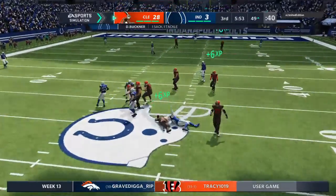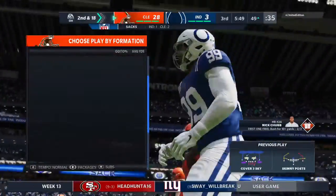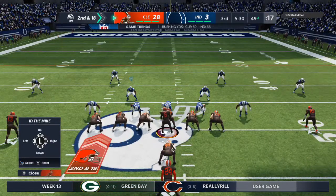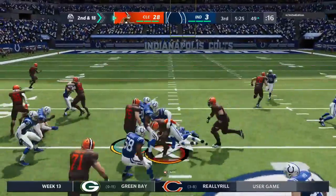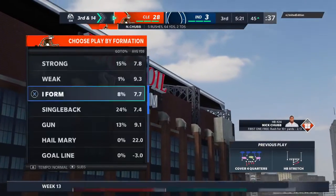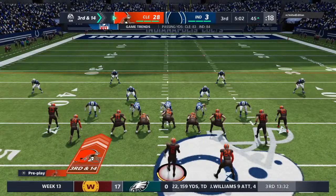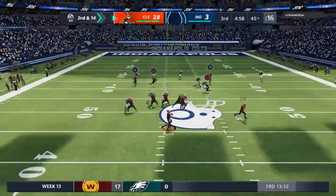And he'll be brought down by the Colts. DeForest Buckner racking up sack number 12 for him on the year. So that complicates things a bit here. 18 yards to go now on second down. Mayfield hands it off to Chubb. He's able to get 4 back on the run, but now they'll have to find something here on third and about 14. When you find that kind of yardage, you couldn't be more confident as a ball carrier. And guess what? You're going to go back and tell your offensive coordinator, I'd like to keep carrying it, thank you.